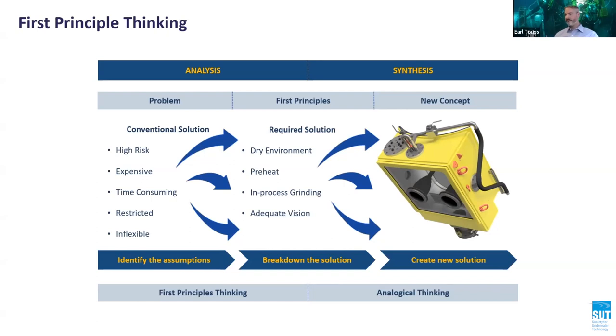A dry environment, preheat, in-process cleaning, grinding, and adequate vision are required to be able to produce high-quality subsea weld repairs. Taking these four fundamental factors into account, it became clear that a smaller, more versatile habitat could be used instead of the larger conventional habitats previously used.